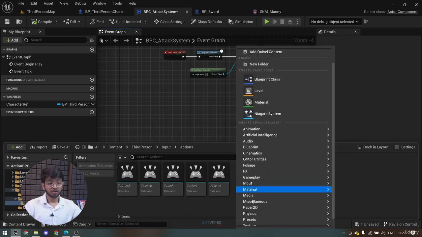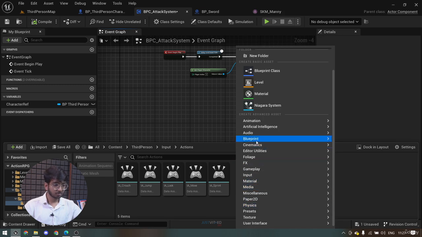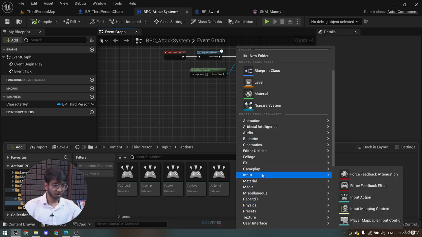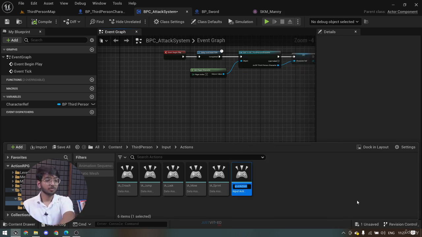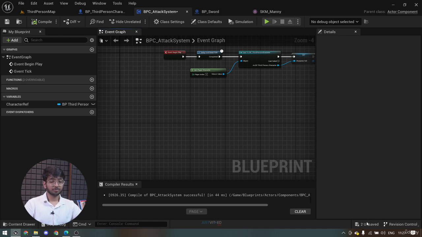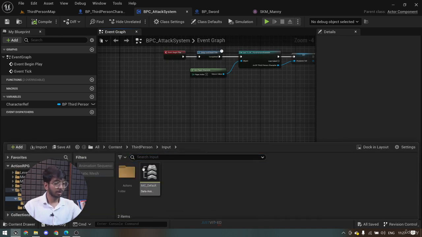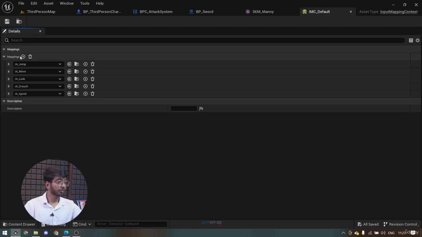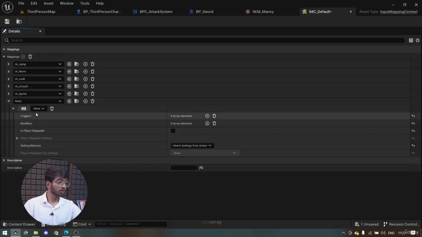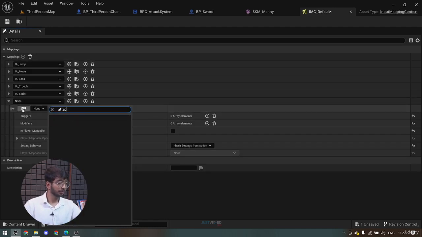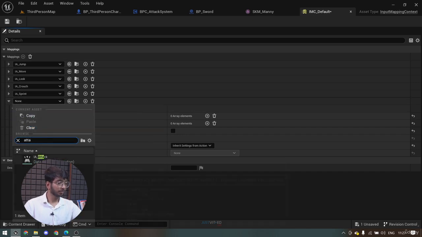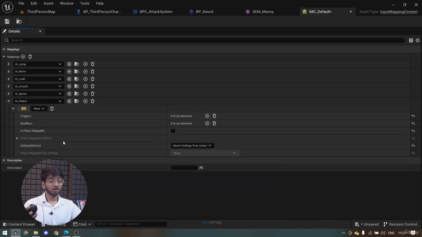We'll make one new input action. We'll call this IA_Attack. Yeah, it's done. And in the IMC file we'll add the mapping attack, and this will be the left mouse button.